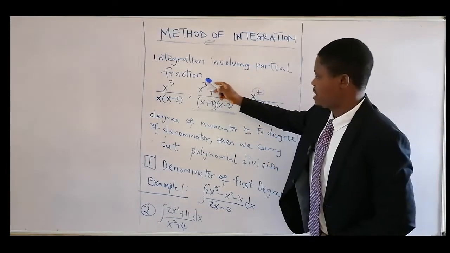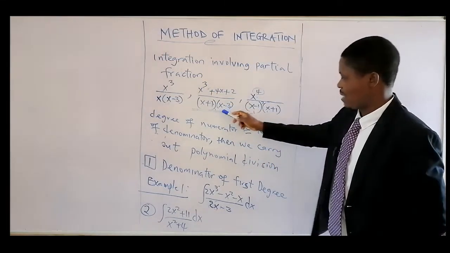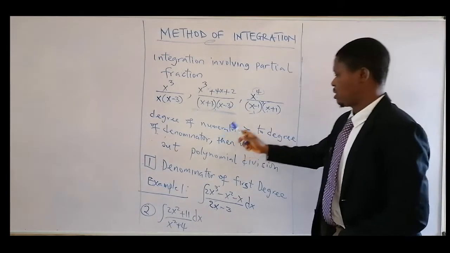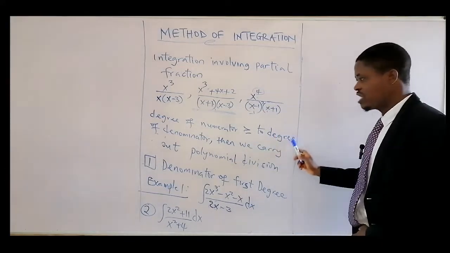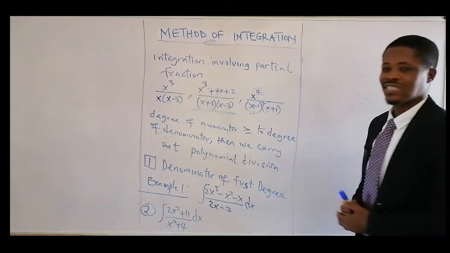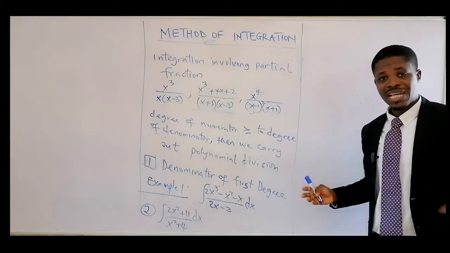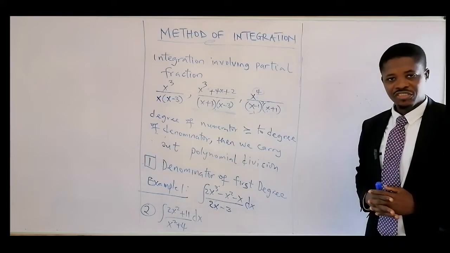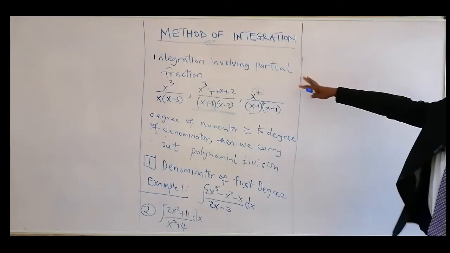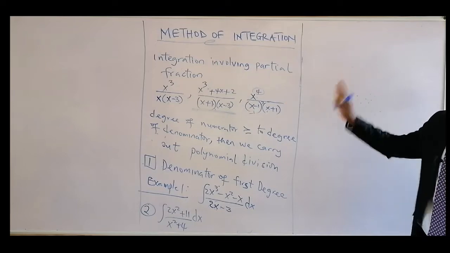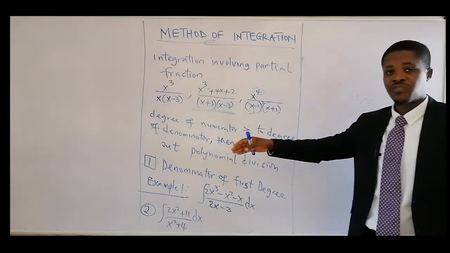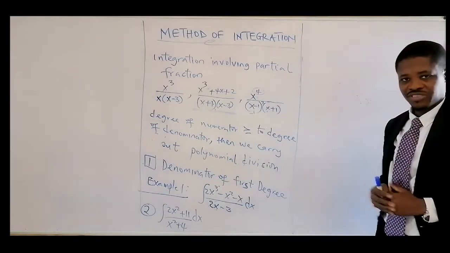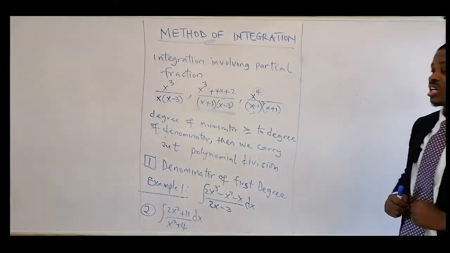Look at this case now. The degree here, power 3, is also higher than the denominator. Okay, so the degree of numerator could be higher or equal to degree of denominator. Then in that case, we carry out polynomial divisions as a first step before the integration. Okay, and again, I've made a video on partial fractions, so please watch out for the video and watch the video for an in-depth understanding of partial fractions.